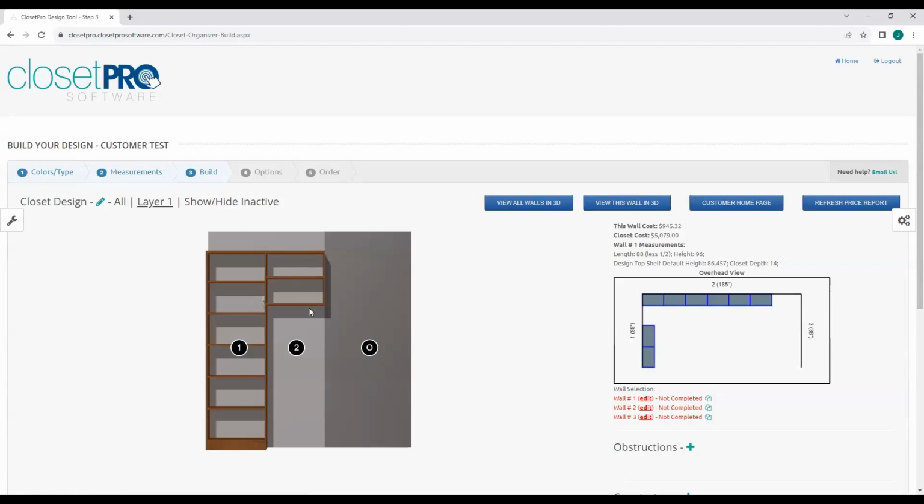This may not be a problem in the field when you're actually installing, but obviously there's the misalignment of shelves here. Given these are at least the central ones are adjustable. Like I said, this might not be a problem when you're actually installing, but in the 3D, I think sometimes you want them aligned.